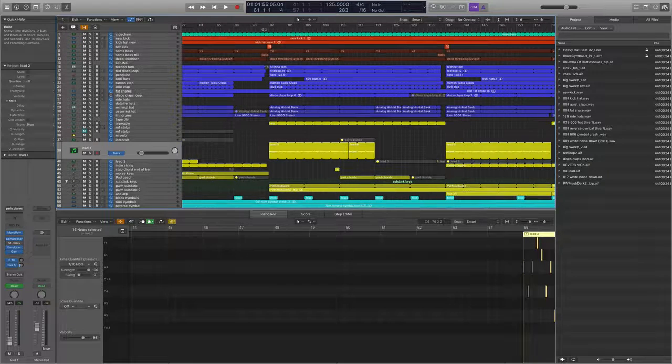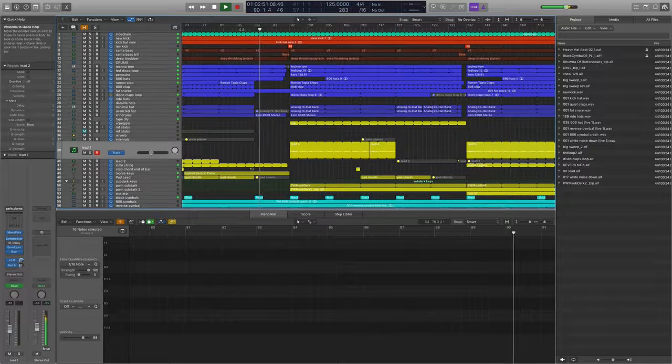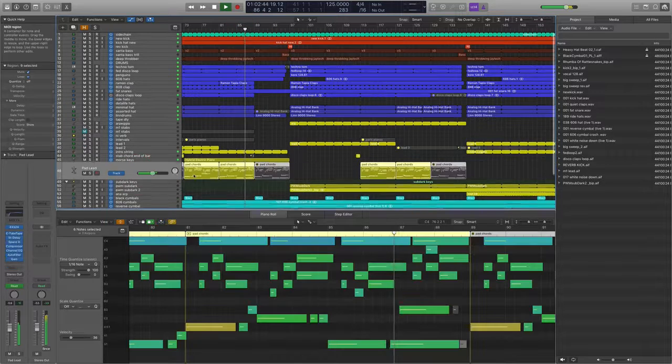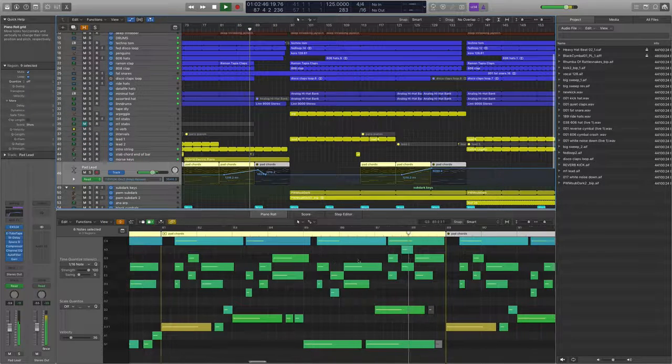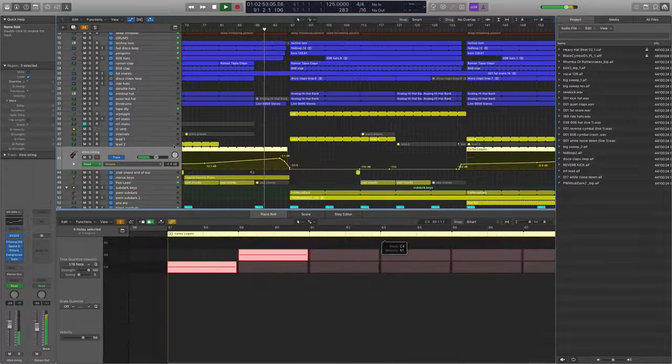Right, okay, now let's move on to bar 89 and let's remind ourselves of what's going on in this second breakdown. So I've got the pad chords, and the intro string rather is holding on.